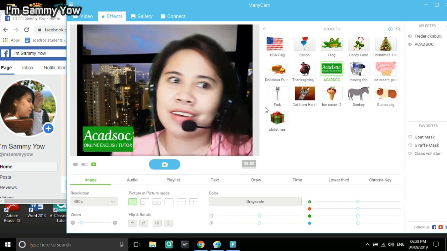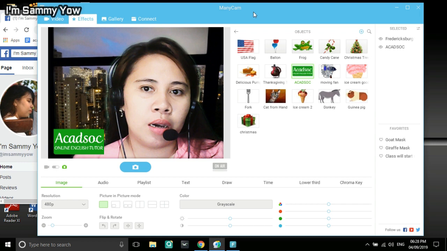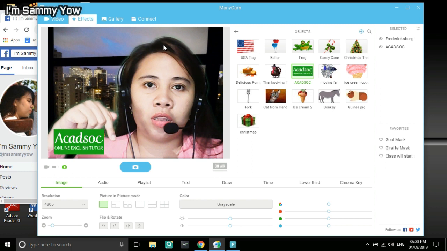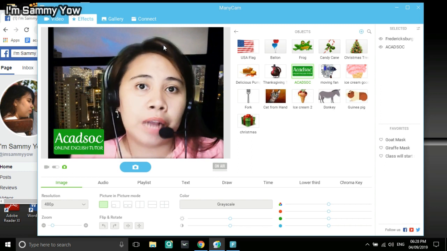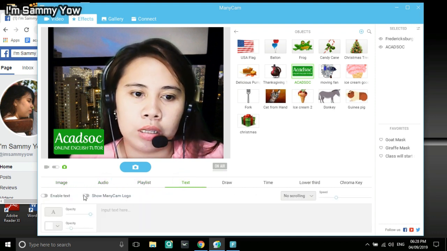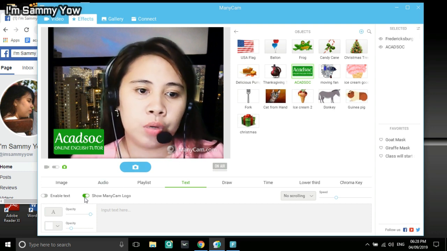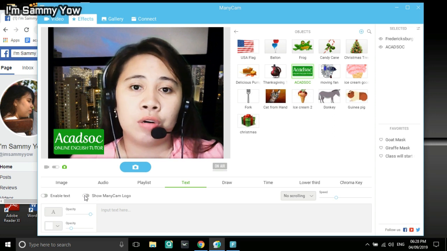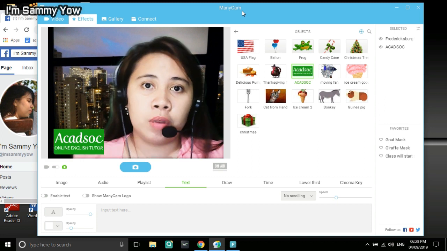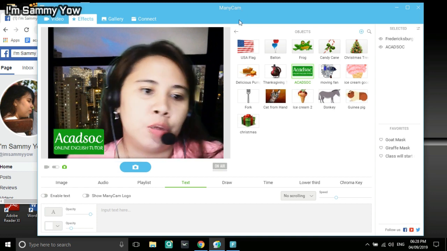So yes, as you can see, this is Manycam. And if you don't have Manycam, you can download it below. I will put the link in the description below. This is a cracked Manycam, so you don't need to worry about the Manycam logo here, as you can see. Just turn it off using the cracked version. And there is an instruction: just open the notepad file, follow it, and then there you go. You can crack Manycam.